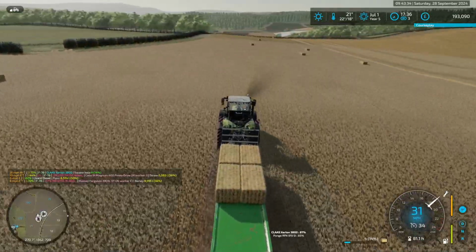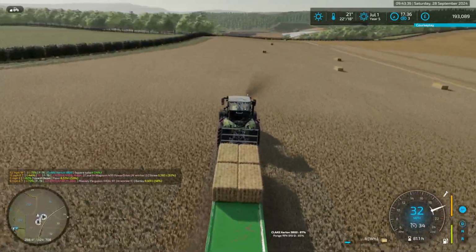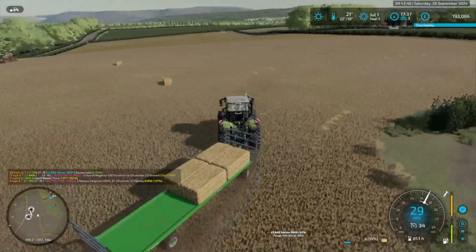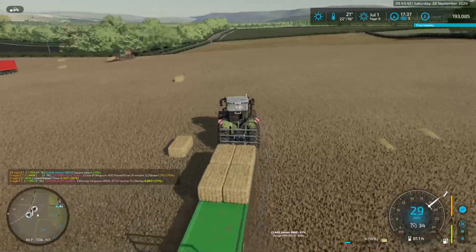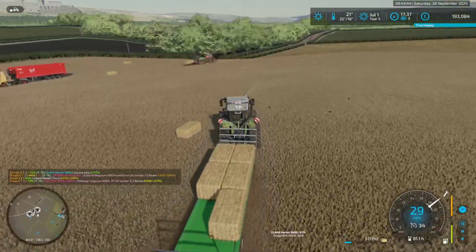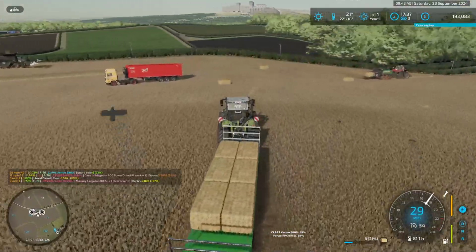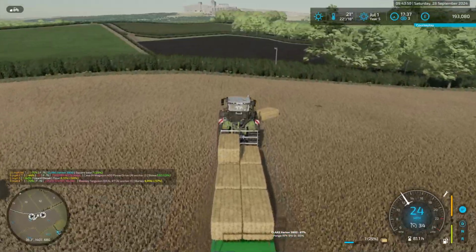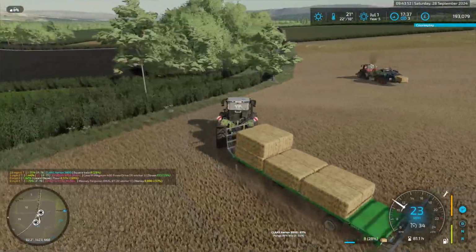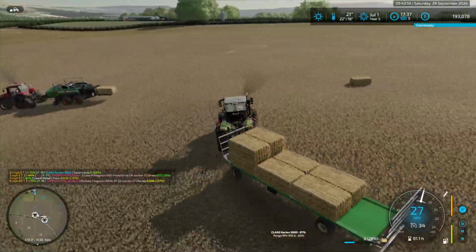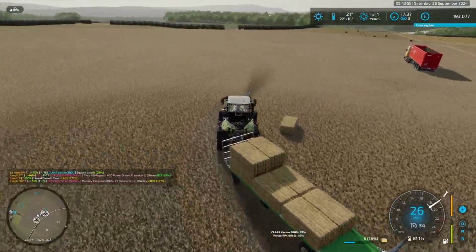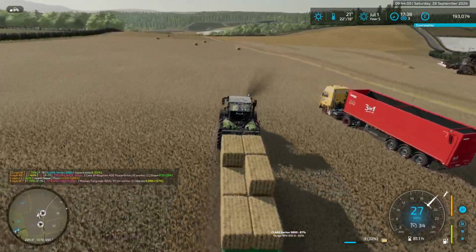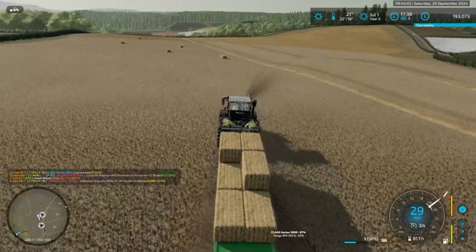I think probably because I'm using such a narrow header, the harvester's running too close to previous things and causing interference with the baler.